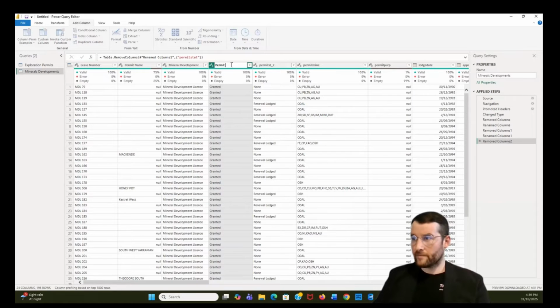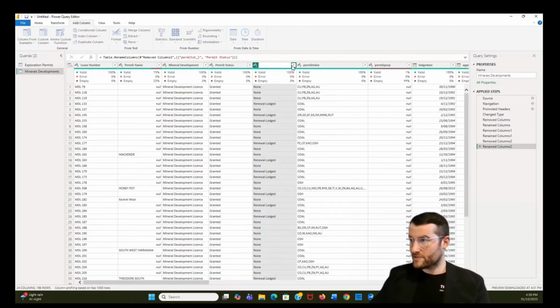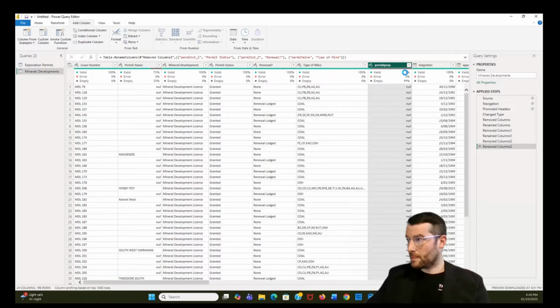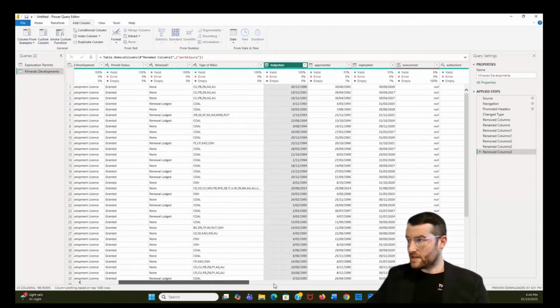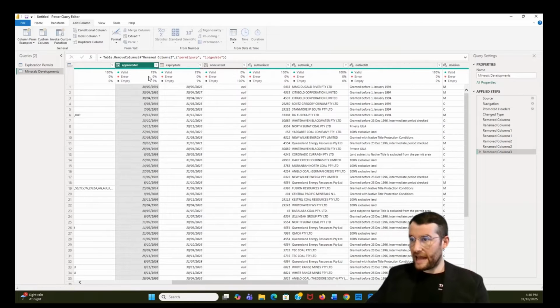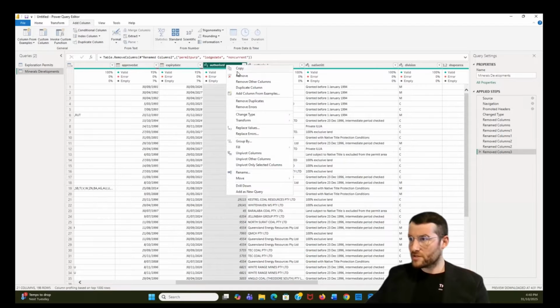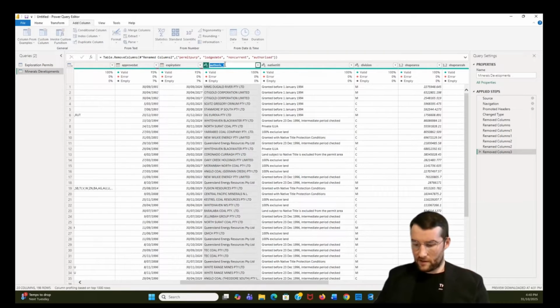Okay, permit status again. Okay, so that's updated status or sort of renewal lodged. I can sort of see there. So I'm just going to look at the information, renewal lodged. Yeah, so it's get renewal question mark. Yep. Type of mine. Okay, so once again, I'm back to the same process as far as year goes. So I've just got to try and tap that out as quickly as possible. That's going to be the leaseholder.